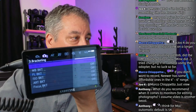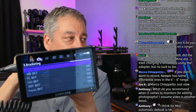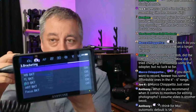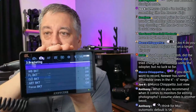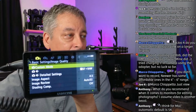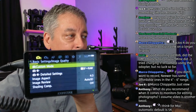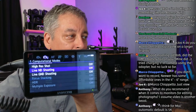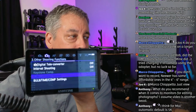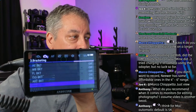This is a big one though. I lose all of my bracketing capabilities. So I can't do focus bracketing, ISO bracketing, white balance bracketing, exposure bracketing. I lose all this functionality when a monitor is attached. So just be conscious of that. There might be some other things if I deep dive into the menus, but it's primarily the computational stuff: the stacking, HDR, keystoning, fisheye, and everything in here.